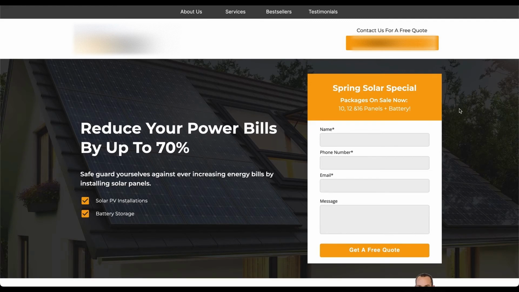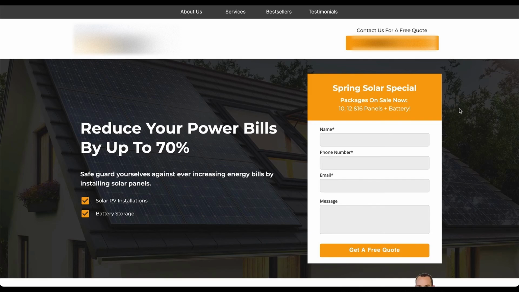Especially when people are on mobile, if it takes longer than a second or two to load, then they're going to leave. So however you're hosting your landing page, do make sure that you check that it's loading quickly. And you can do that with a tool called Google PageSpeed Insights. So just search for that. It'll tell you how good your page is on mobile.